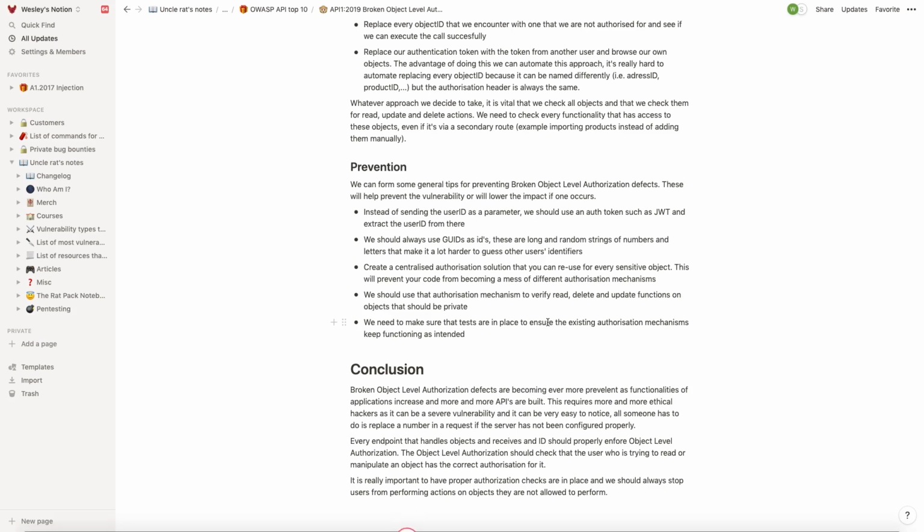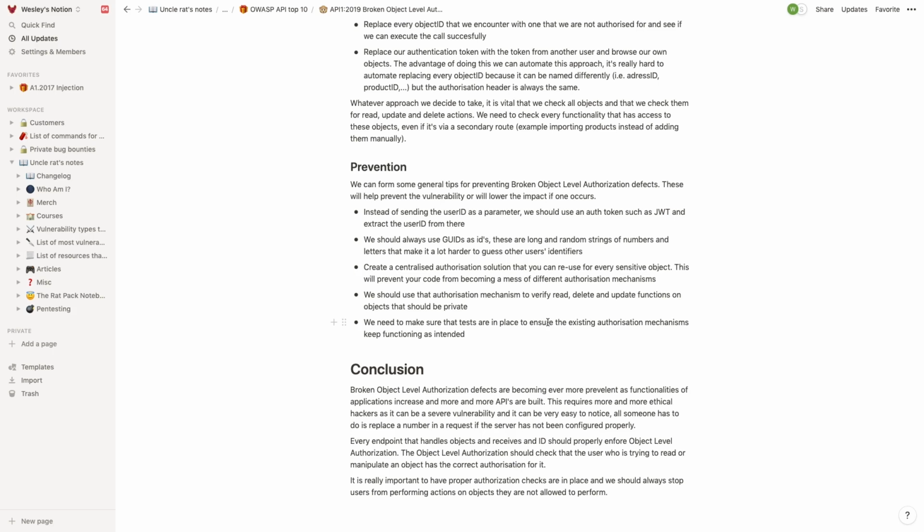Centralized solutions you can reuse, just implement them from the interface. Use the authorization mechanisms to verify read, delete, and update functions on every object that should be private. Of course, there are public objects as well, don't do it on them, but on every private object, make sure that you don't have any read, delete, or update going on in there.